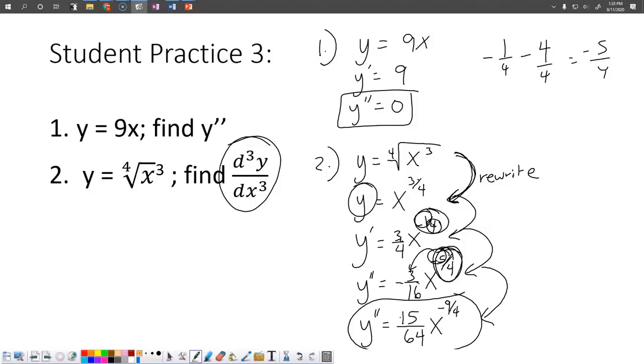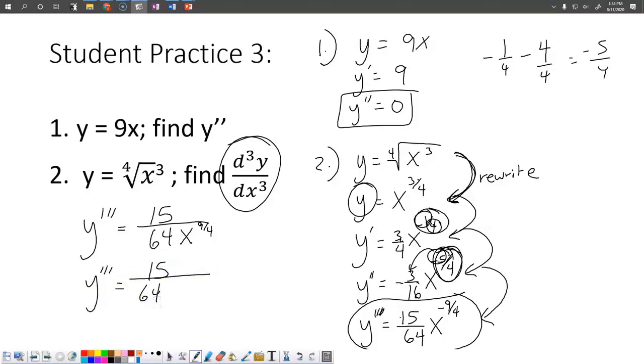But don't forget, there are ways to rewrite it, right? As you guys know, I forgot a prime there. As you guys know, when you take a derivative and you end up with a negative power, you can put that expression in the bottom so that it has a positive exponent instead. So I can move the x to the 9/4 to the denominator with the 64. Another thing you can do to write your answer is you can actually write it back as a root again. So the 4 is a root, then we have x and then 9.